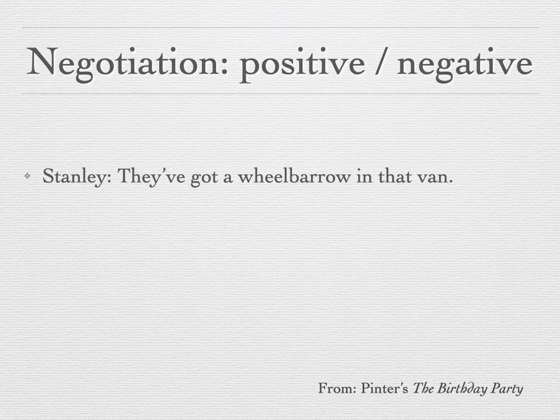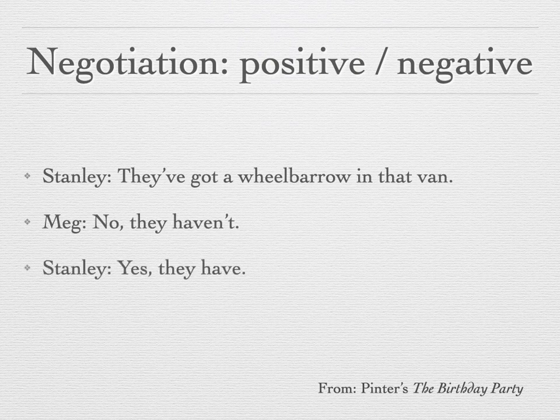He initiates a statement: they've got a wheelbarrow in the van. Meg disagrees and says, no, they haven't. And Stanley retorts, yes, they have. Meg could have continued saying, no, they haven't. But she changes. She opens up another negotiation, saying, you're a liar. So Stanley could have replied, I'm not. Yes, you are, and so on.